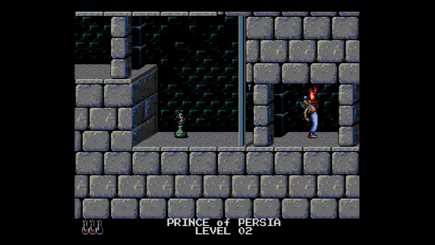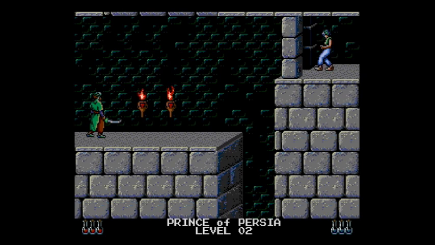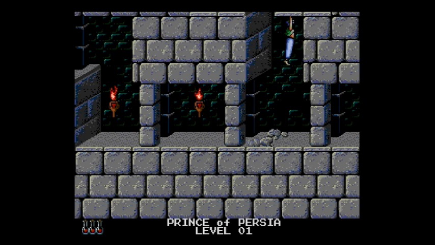Here the prince has been given a turbaned look similar to his appearance on the Mac, and his animation is a little erratic. Particularly during a standing jump, he seems to be tugged about a bit as if the origin point for some of his frames hadn't been set correctly.